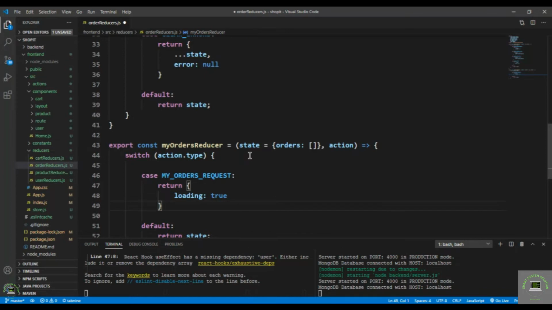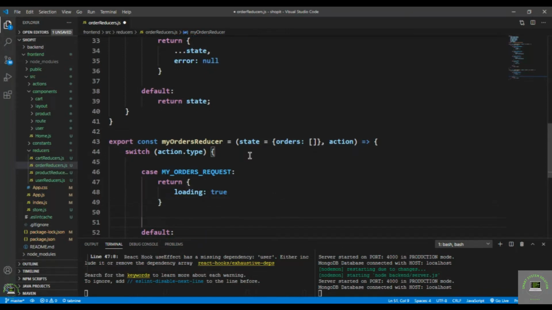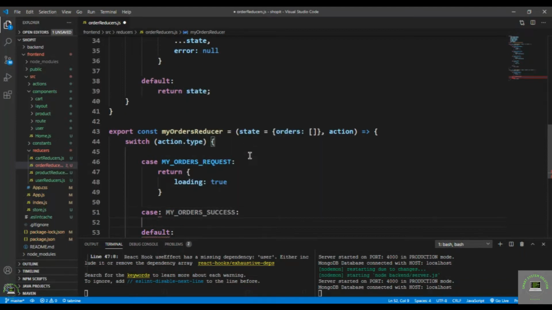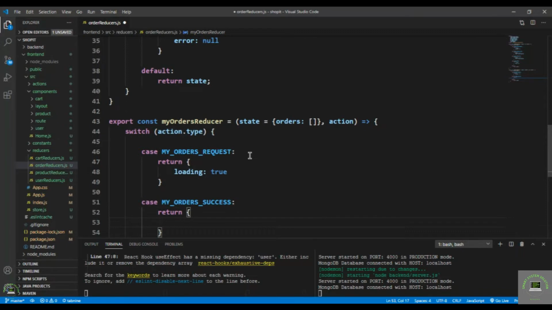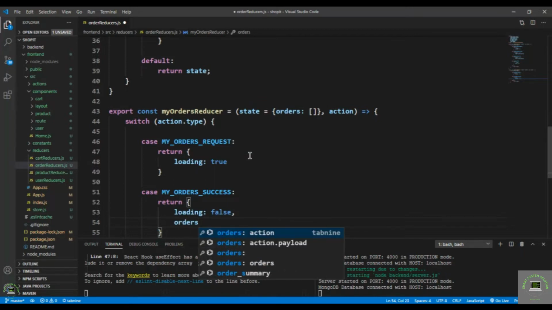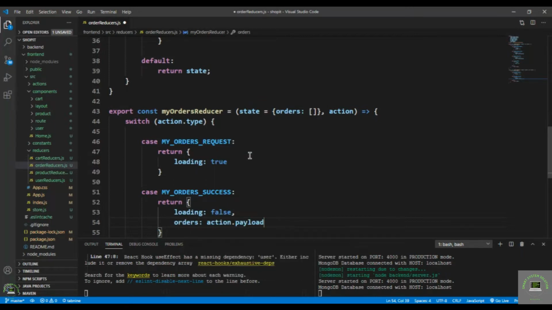Then case my orders success, and there I simply return loading to false, and then the payload, orders is going to be action.payload.